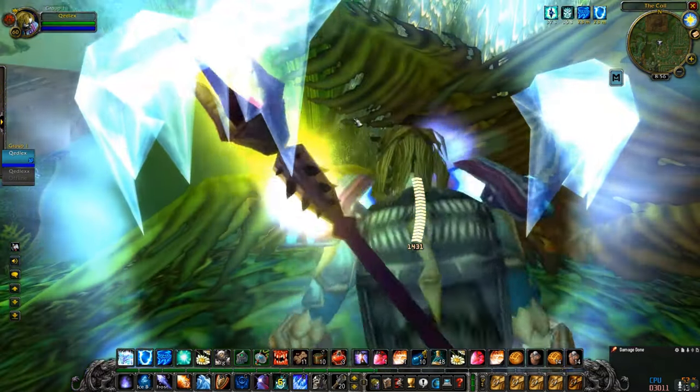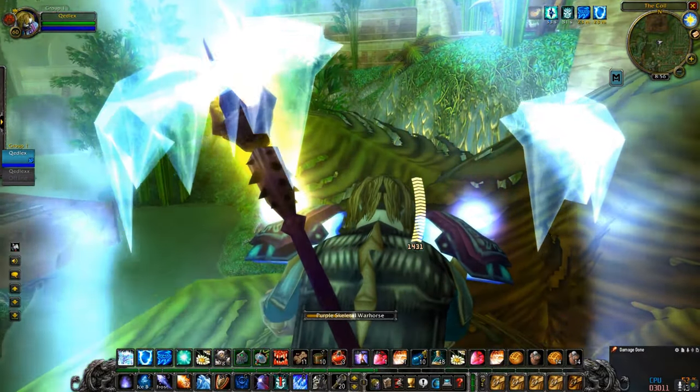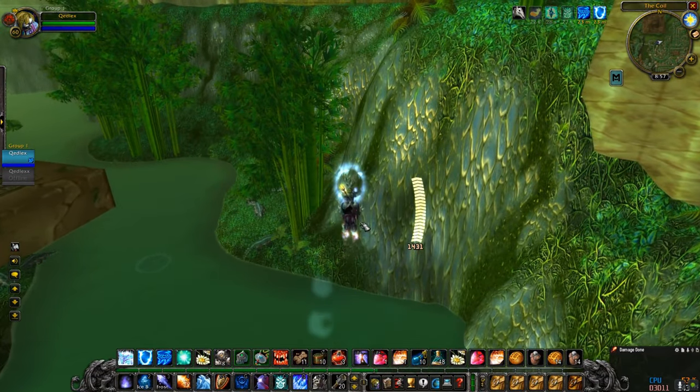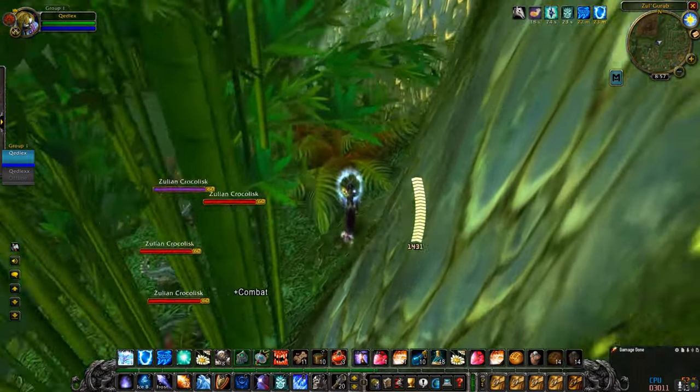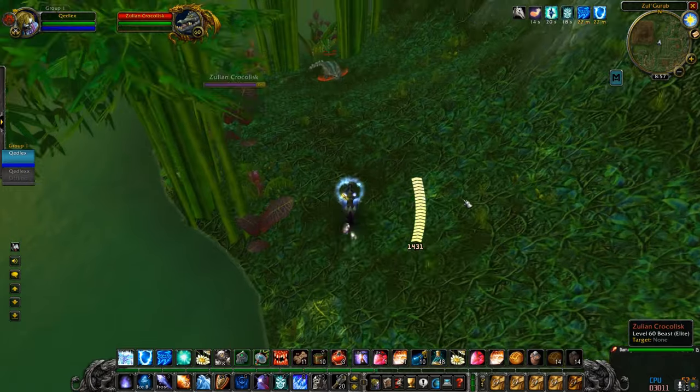Come over here where I am. Slow fall. Slow fall is a must in ZG. Slow fall and just go down. All right. Now we can start pulling slowly. We pulled already one pack of crocodiles. We are pulling the next pack of crocodiles.